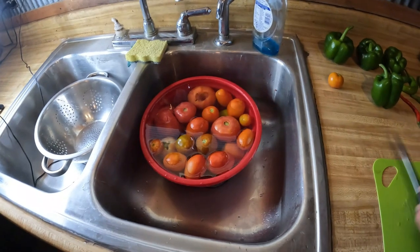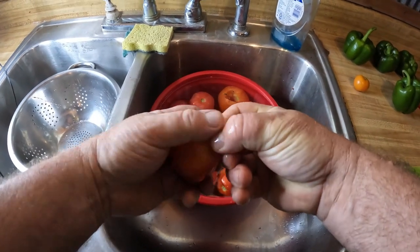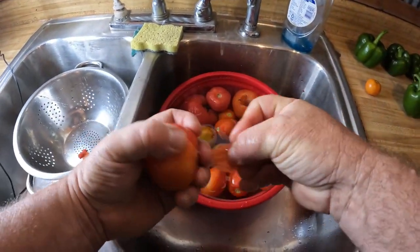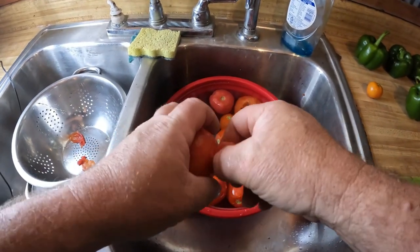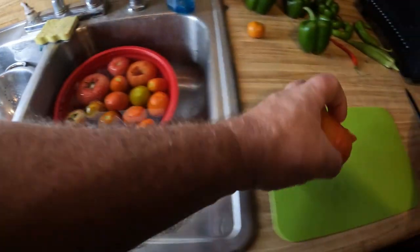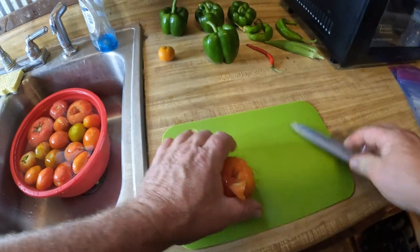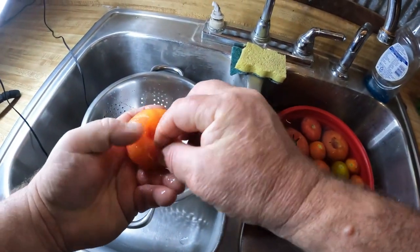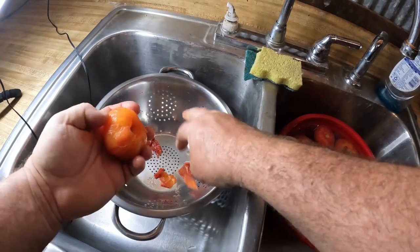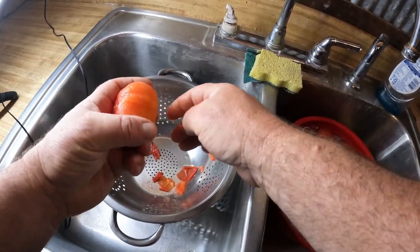All right, it's been about 5 minutes, so let's see what we got. Take this dude out, look at there. And you just peel it off. And I'll just give these peels to the chickens. Nothing goes to waste. I think if I cored it first, it'd probably peel better. Let's see. And sometimes you gotta work at it a little bit, but for the most part, you got that pesky old peel.